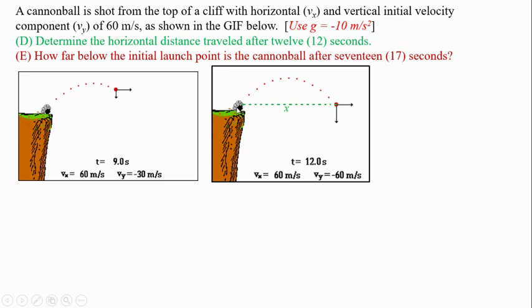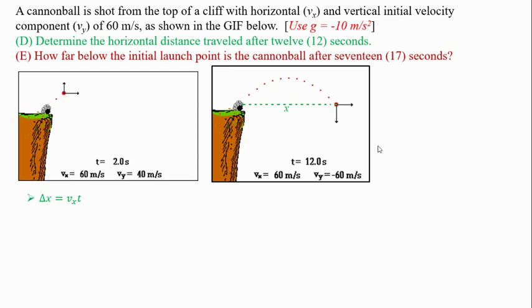Therefore, this x that it wants me to find for part D is kind of nice because it's symmetrical. It's not above or below where it falls. So delta y here is 0. All right, so at 12 seconds, I know that it came back to the same vertical position, aka my delta y is 0. So that's going to be useful in terms of using different strategies to solve for this problem. All right, let's do it.